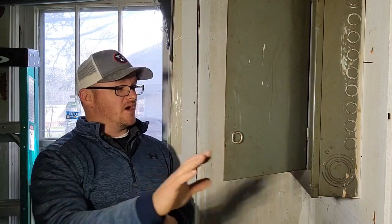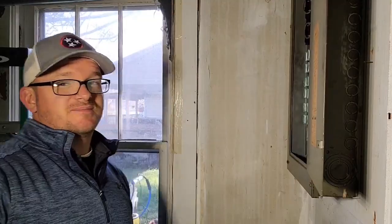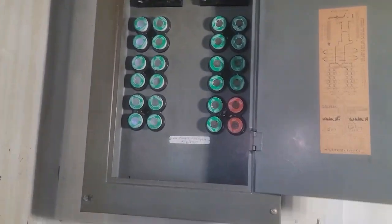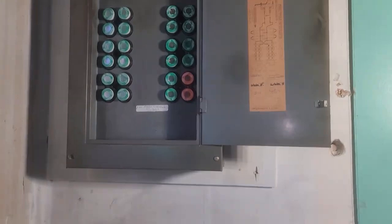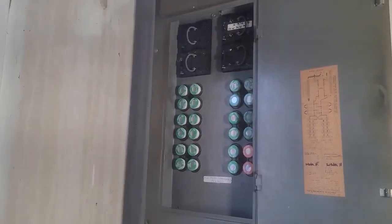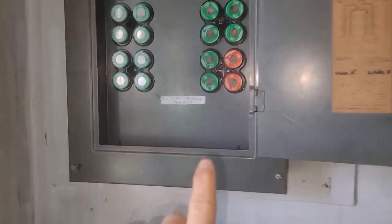I'm super excited about today's video. We're going to be swapping out this fuse box right here. I'm going to try to get us a few action shots throughout the day while maintaining my power-out schedule to make sure I get the power back on for the homeowners. This is a really cool fuse box. I want to take a minute and show you guys. We've got a super tall, huge, massive fuse box. This thing is probably super stout on the inside. I love my Milwaukee light, but it puts weird lines on the video.